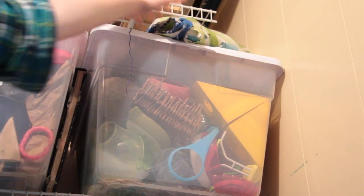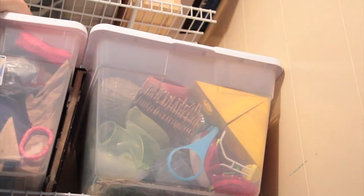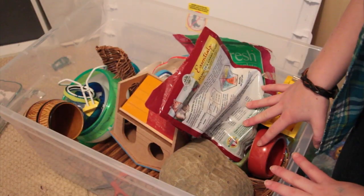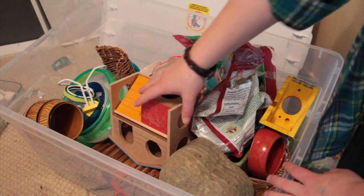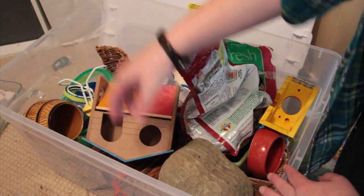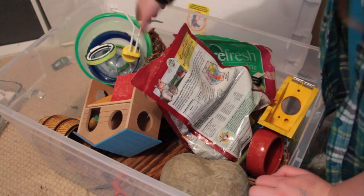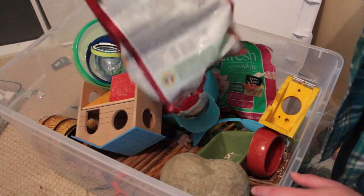To the bin on the right I have a fleece on top which is covered in fur — kind of gross, I need to clean that sometime. Then the hamster bin: in this bin it's all hamster stuff. There's hamster food, hamster bowls, hamster toys — basically just a bunch of hamster stuff in here. A lot of it you've seen in cage tours. Yeah, just a lot of stuff for Echo.